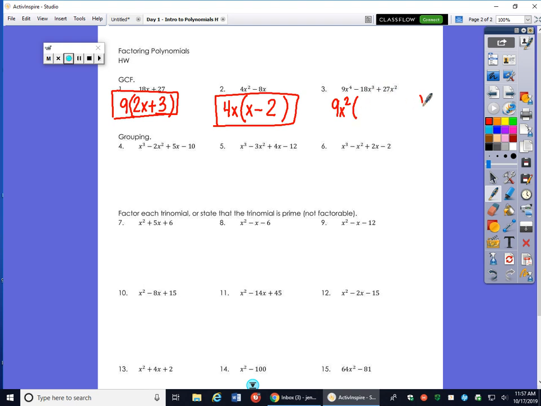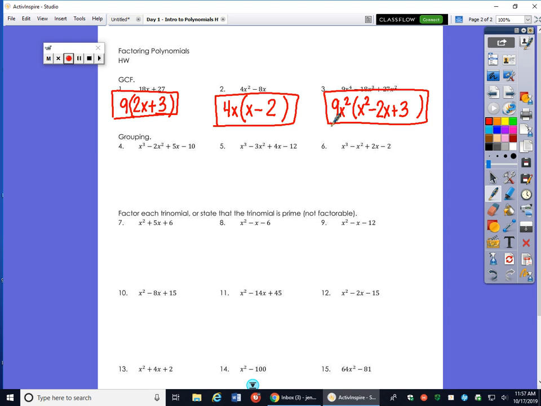So now I'm going to have 3 terms inside, and I'm going to ask myself what's missing. If I have 9x squared and I need 9x to the 4th, I'm missing 2 x's, so x squared. And then minus 9 times 2 gives me 18, and I have 2 x's outside. I need 1 more to make 3. Plus 9 times 3 gives me 27, and then I have 2 x's I don't need anymore. So that would give me 27x squared.